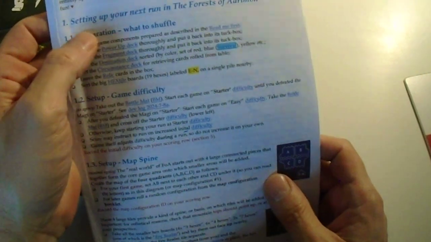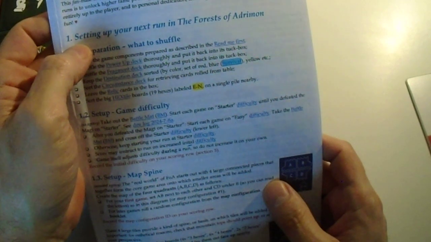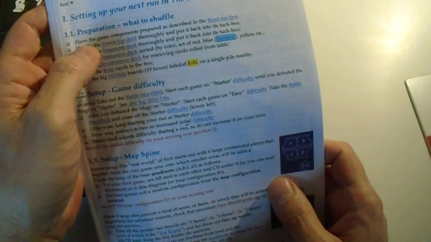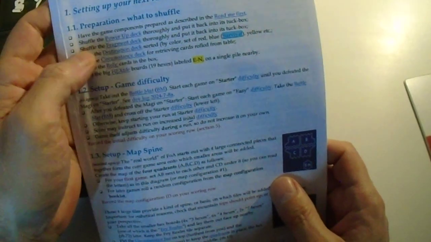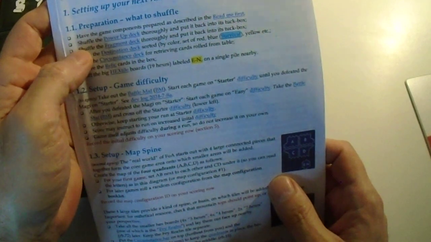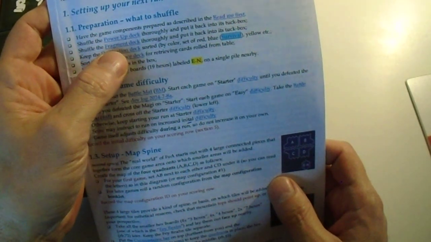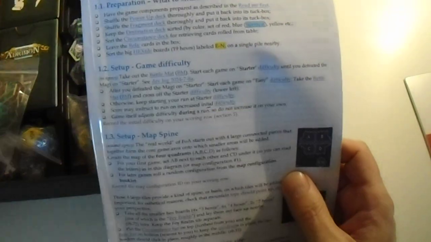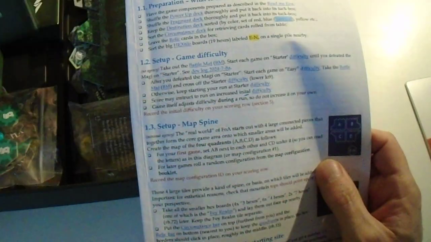So preparation, I'm going to see how far we get, but I think mission zero should be feasible. Have the game components prepared as described in the readme first, more or less. Then shuffle the power up deck thoroughly and put it back into the deck box. That is, the power up deck is here. And I already shuffled it because it's boring to present.